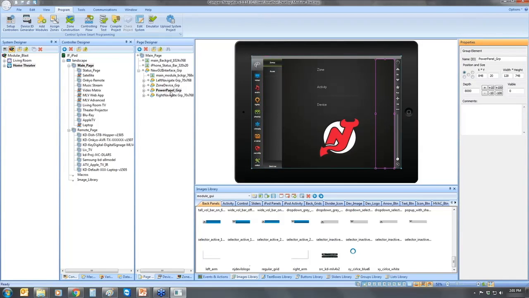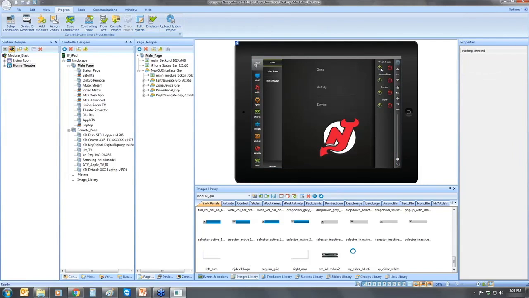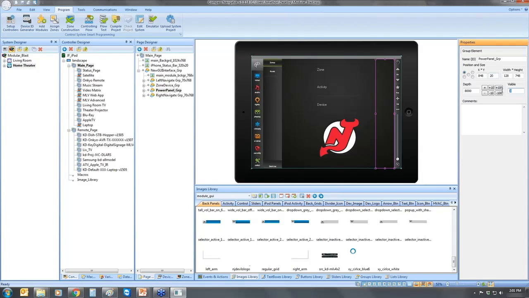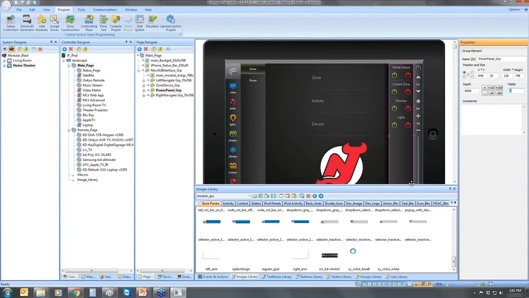And the one you might want to mess with is your power panel. Because how this works, actually, is I press this power button here, it makes this power panel visible. Press it again, it goes away, or after 12 seconds, I think, it goes away as well. I could make that visible by selecting it, make its initial property 1. What I have in here is basically just a bunch of things we thought you might like, but you could change.